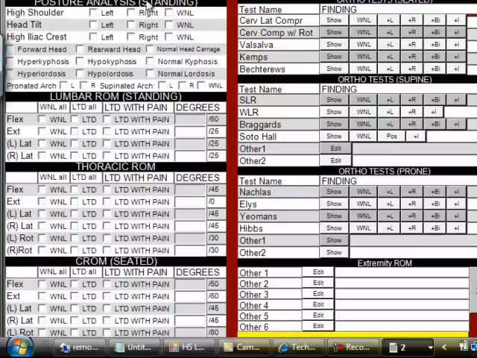Maybe we notice he's got it. His shoulder's normal. Maybe he has a left head tilt. Iliac crest is normal. Normal head carriage, as far as we can tell. Now we saw, you know, there was a decrease in lordosis in the cervical spine in the X-ray, but an exam looks normal to me. And we check his arches, and his arches are fine. We're not going to deal with lumbar ranges of motion or thoracic. We're just going to go straight down here to cervical.